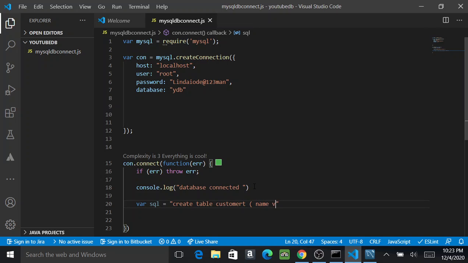Name should be varchar 255, comma, and then address. You can put as long as you want. I just put two fields. Varchar also 255. You can customize how many characters you want.